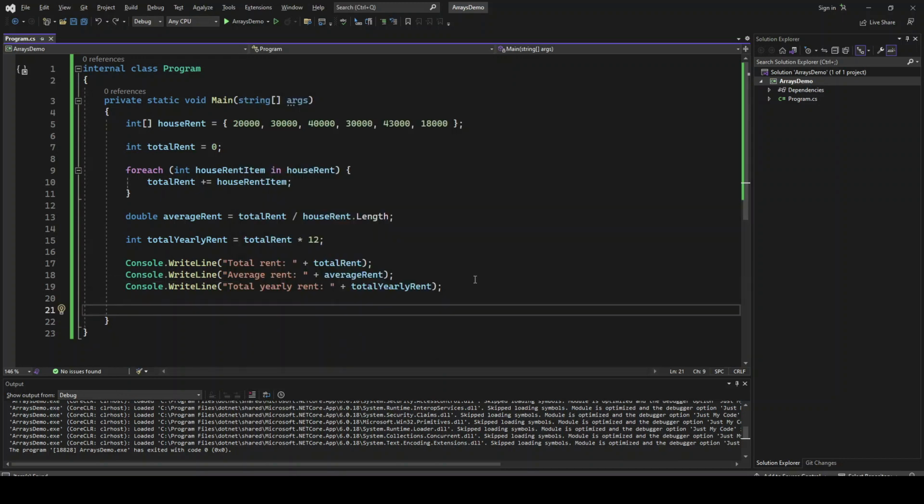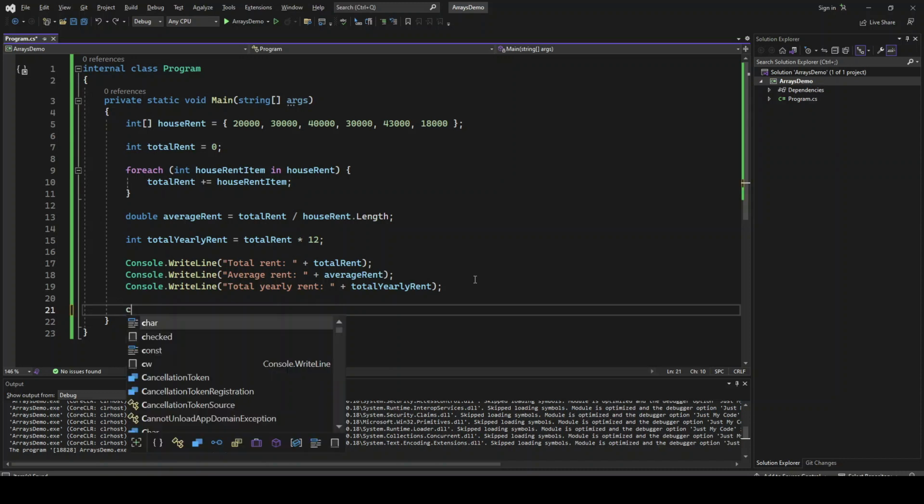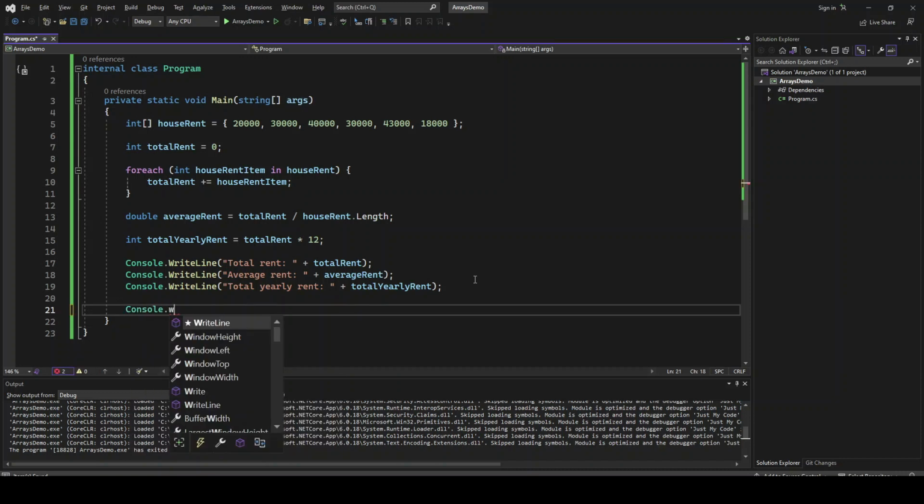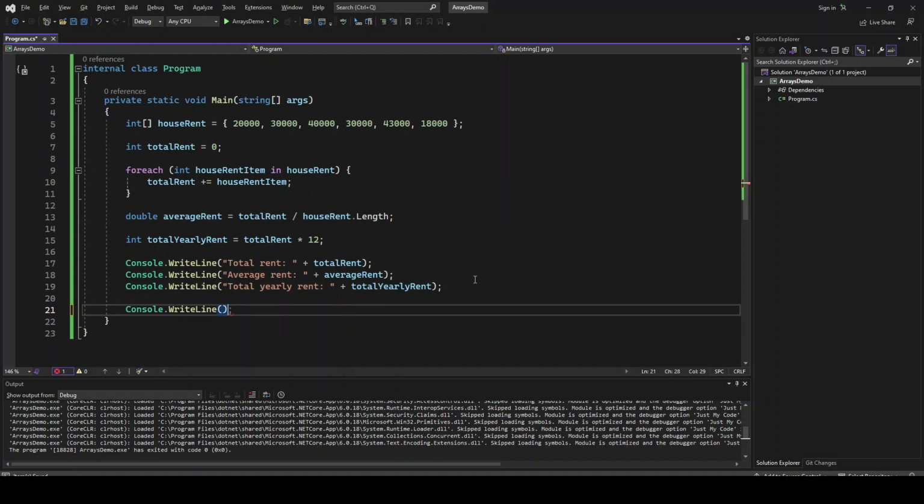The next thing, for example, you have to get the house rent of the first house, second, third. So in arrays, as you have seen in the last slide, we have indexes. For example, Console.WriteLine house rent, first house rent.